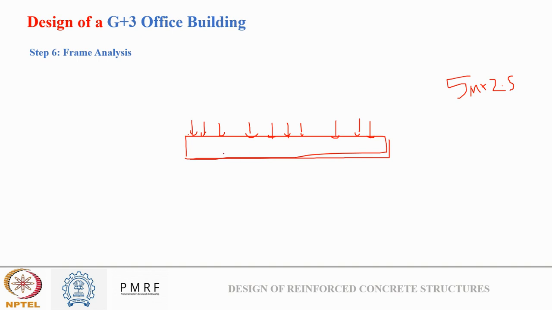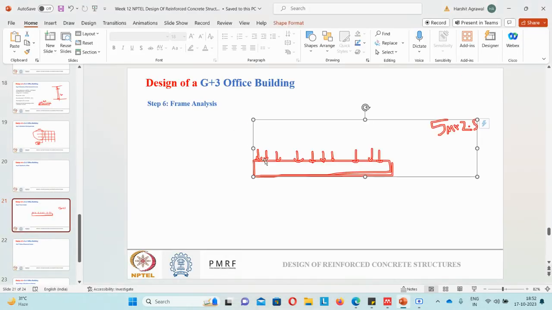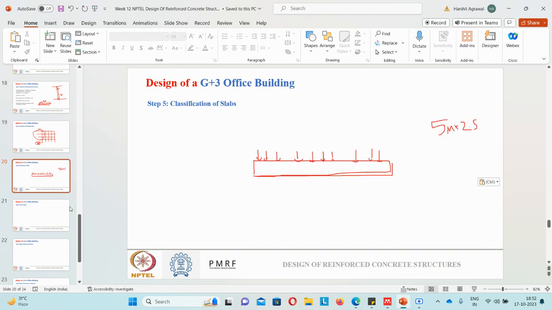Again, in a two-way slab, we can classify whether my slab is internal based on the restraint or the continuity of the edges. We can determine from the 9 cases which kind of slab this is, and choose the parameters alpha x, alpha y, beta x, beta y. Based on that we can calculate the moment. Once we calculate the moment, we can design the slab for different conditions. Like an internal slab we design separately, and an external slab we design separately. This part was on slabs. So this is how the slab design is done.